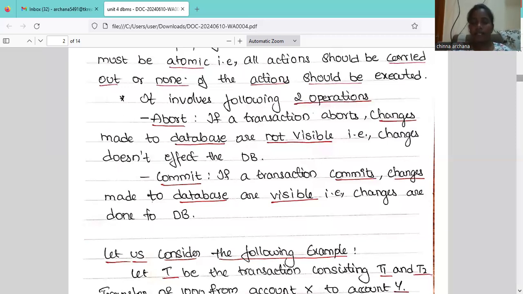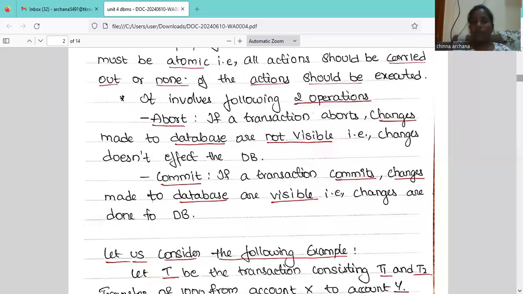Now, the second case is if the transaction has been stopped in the middle due to some failure. It may be any kind of failure: lack of resources, not getting the inputs from other transactions, or any system failure. There are n number of things where there may be a transaction failure. So commit was when the transaction was successful. Second, the abort, we'll discuss this abort.